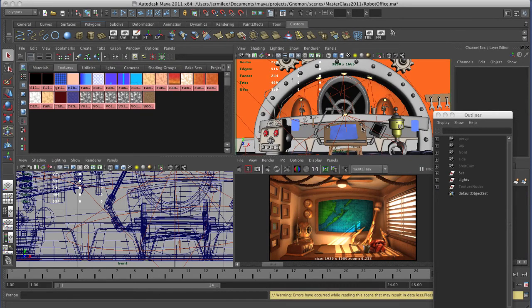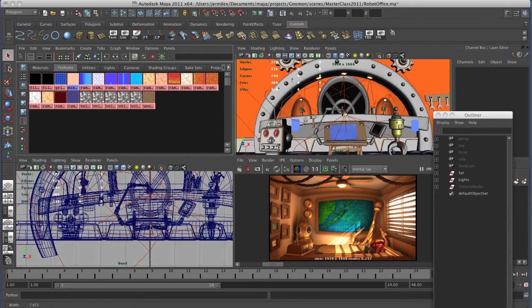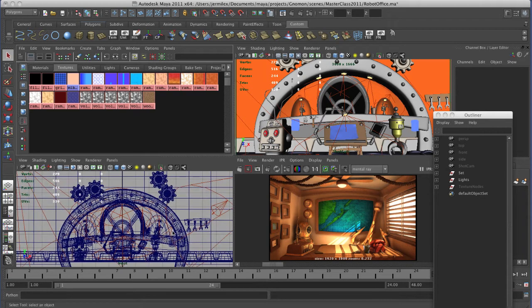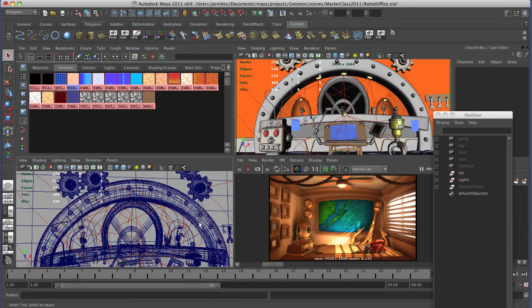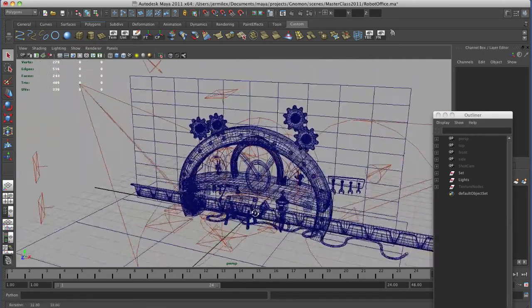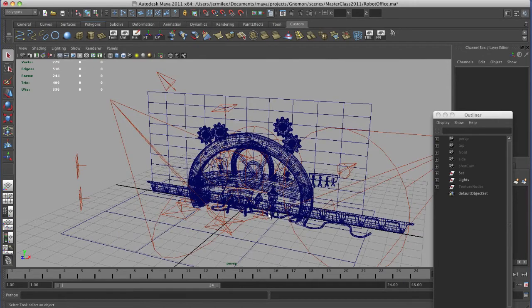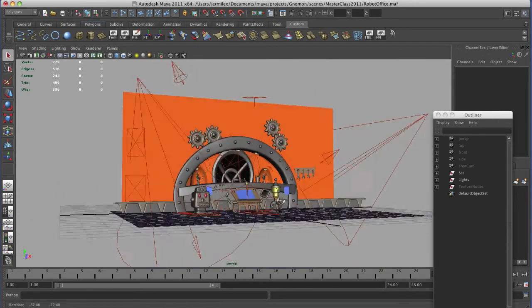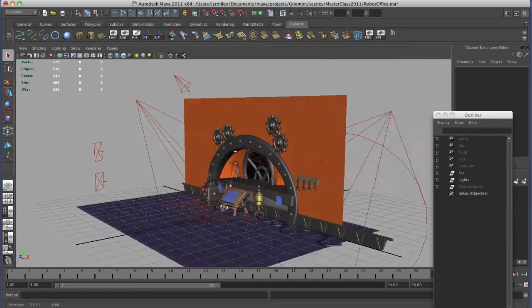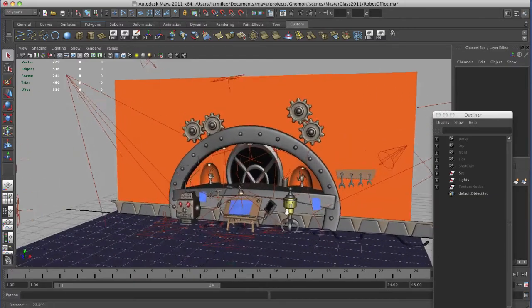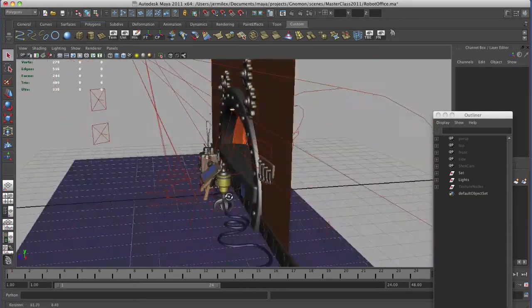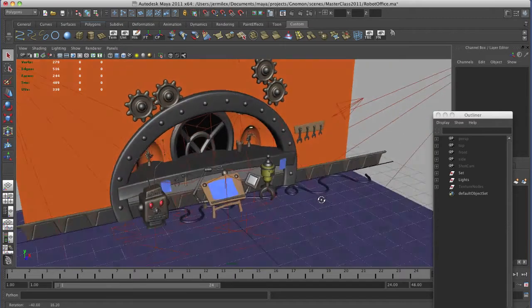This is another scene that has this robot's office here. Go to a perspective camera. I've got quite a few more lights in this scene. We can look at some renders. This is an interior that does not have sunlight coming in from a window. It's a little bit different kind of setup.